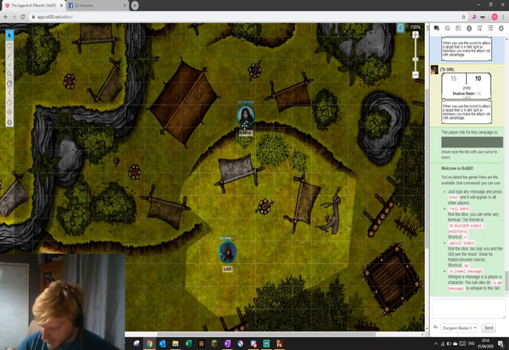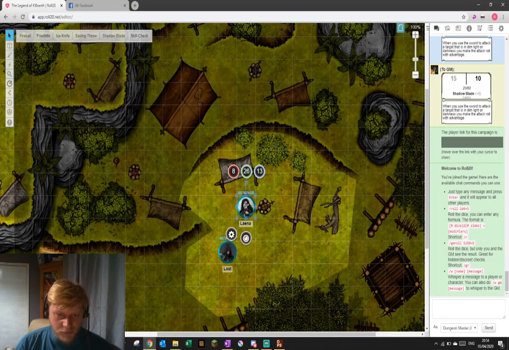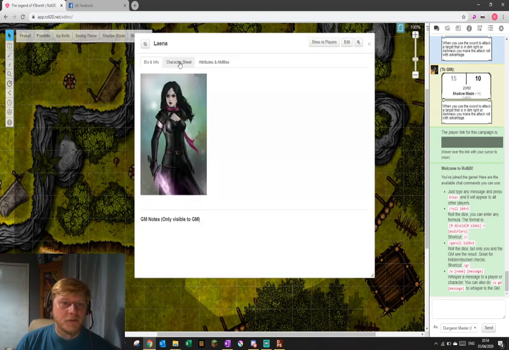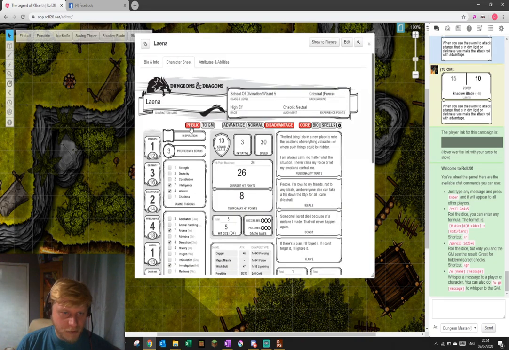All right, next question. How do I get my alert feat to apply the bonus of my initiative on the character sheet? I can't figure this out. Right, so once again, Liana's going to help us. Let me just load Liana up and put her back to public, because that's how I play it.